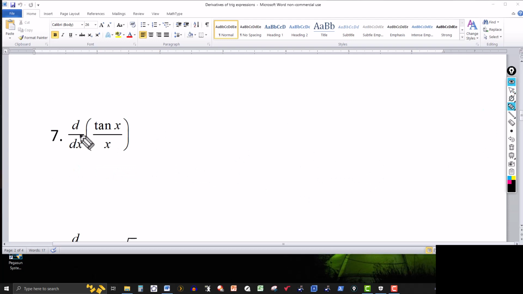Number 7, we have the derivative of tangent of x over x. So these are functions. Now, if this were a 2 or 1 over 2, something like this, that would just be a constant. So this would just be the derivative of tangent of x, secant squared x, times that constant. But because it's a function of x here, I have to use the chain rule, the quotient rule. So let's do it this way. Got the derivative of a function f over a function g, with respect to x, these are functions of x here.